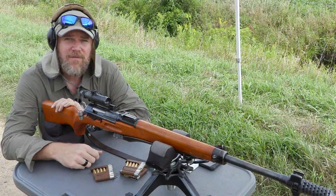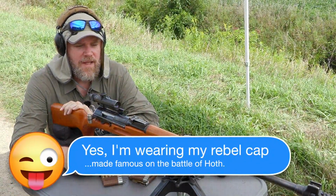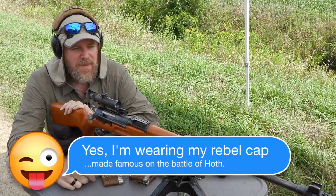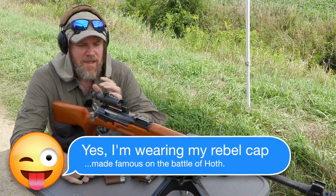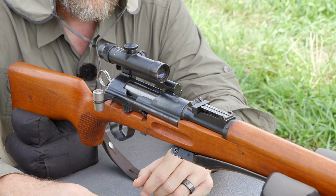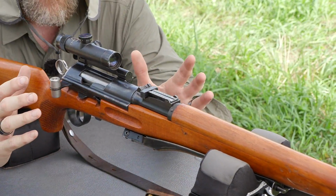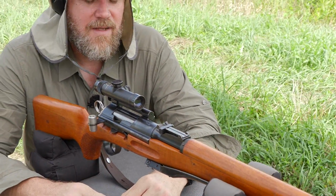We'll get more into that later in the video, but it is chambered in 7.5 Swiss or GP11, and it features a 3.5 power optic on it. It's a quick detach mount. This was originally designed to be a DMR rifle, but I'm sure it may have been used in sniping at some point, but it was originally designed as a DMR.